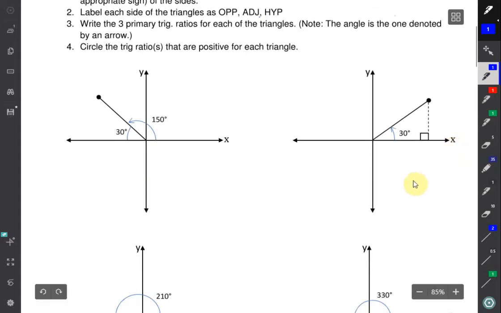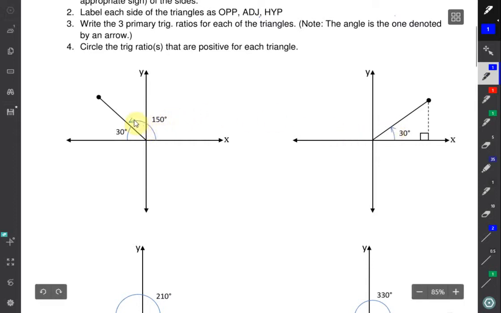The key, however, is the fact that when we put this triangle, and I'm working with the 30-degree triangle in this example, when we put it in the next quadrant, this acute triangle here is now being associated with its supplementary angle, which is 150 degrees. All of these angles in this system are measured from the positive x-axis. So you can see the arrows start on the x-axis and go to the terminal arm, or it's also called the radial arm, which represents the end of the angle where it terminates.